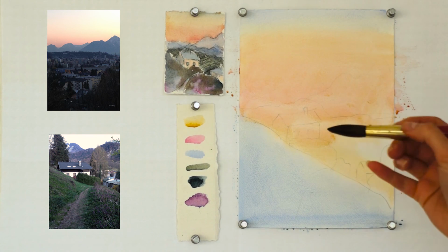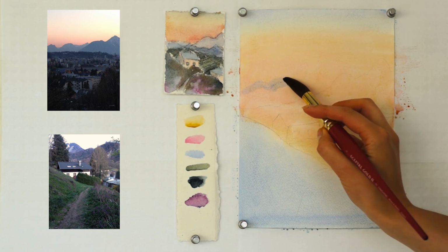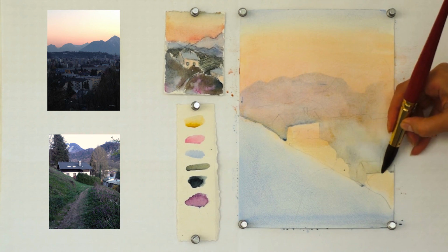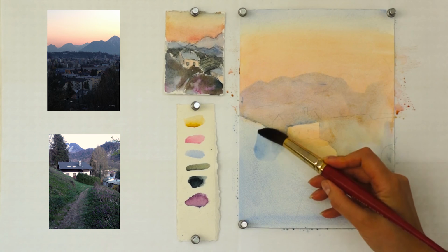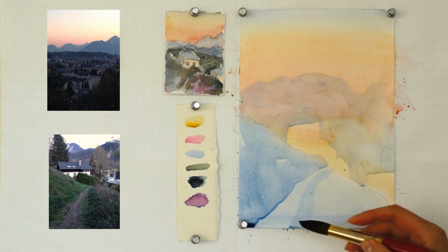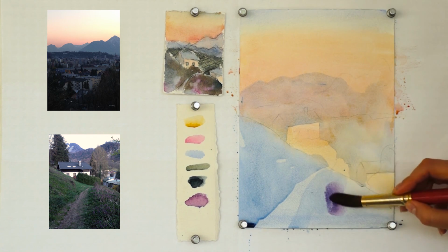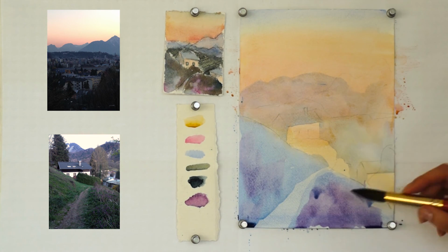I will continue working on the foreground, and this time I am picking a very lightly diluted French ultramarine color for the further mountains. This will give an effect of them disappearing further away. The same color I will use also for the front, and apply just simply French ultramarine, and I will also shape my little path painting around it. From the other photo reference, I remember there were beautiful violet flowers on the front, and I'll try to give a little hint of that on this painting as well.